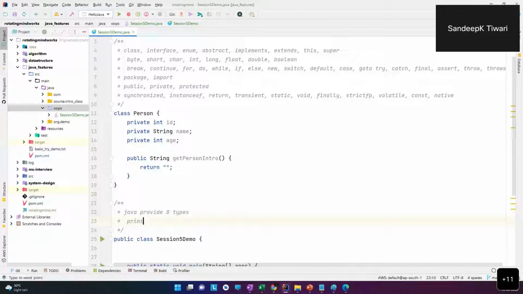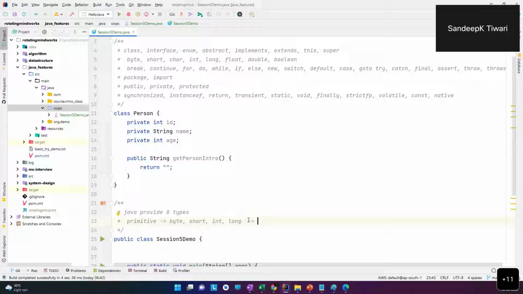Let me cover the primitives first: byte, short, int, long. These are known as the integer primitive types, and the other one is floating.